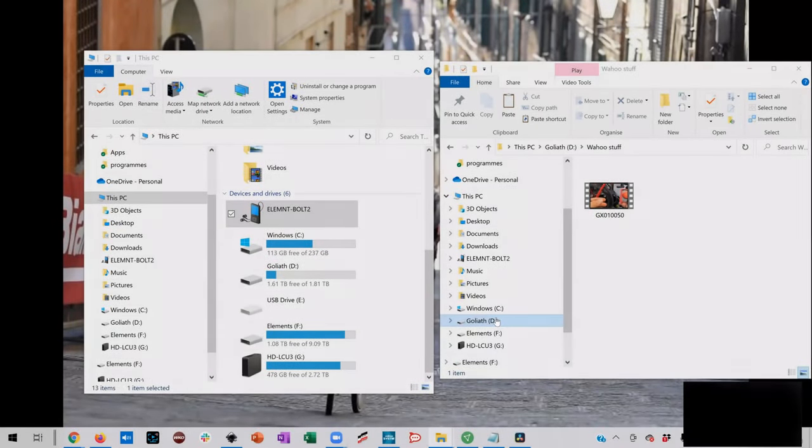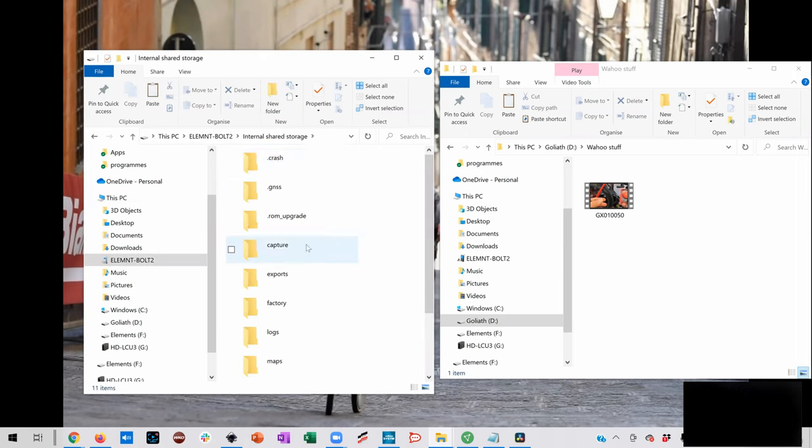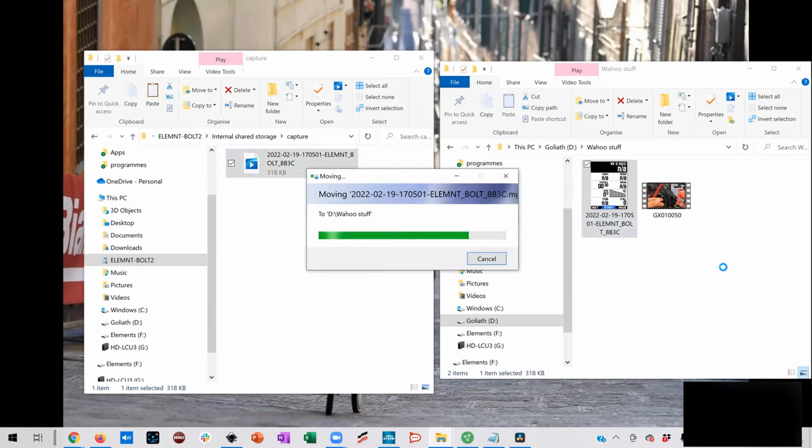Alright, the next step is then to merge the two videos, your workout video and the Wahoo screen recording. For this you have to connect your Wahoo Elemnt Bolt with the computer and find the folder capture which you created beforehand. Copy the screen recording to your computer.